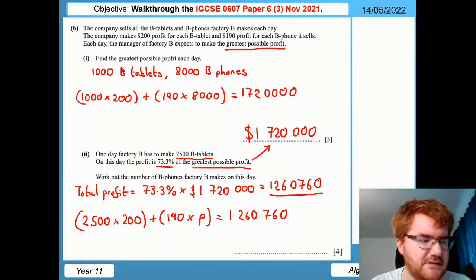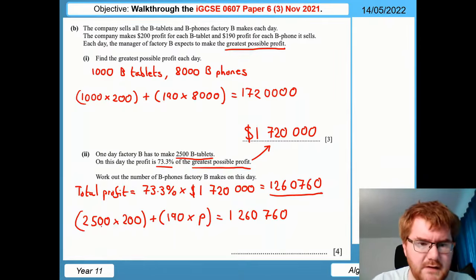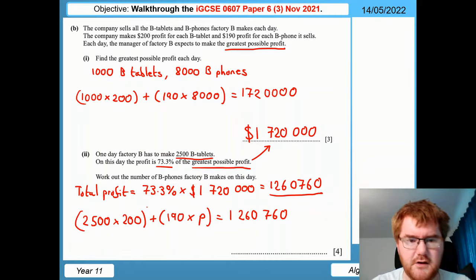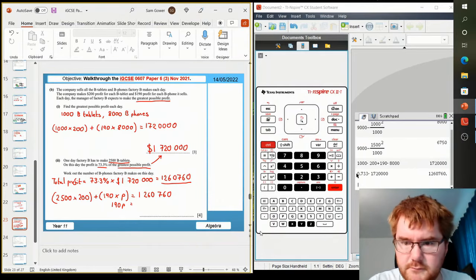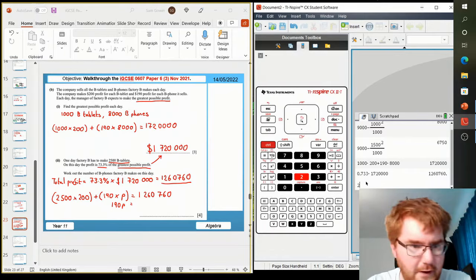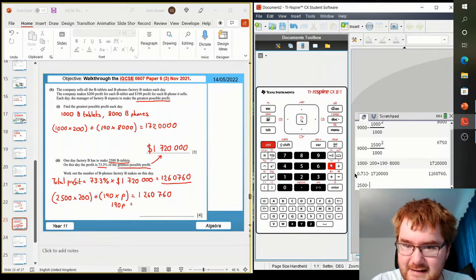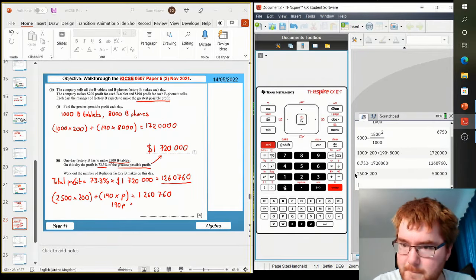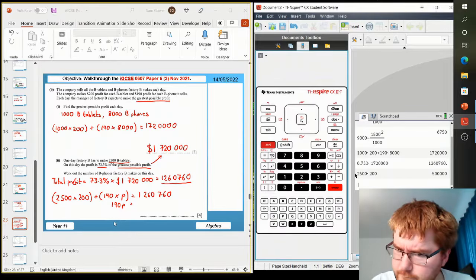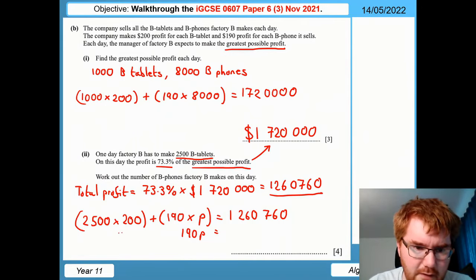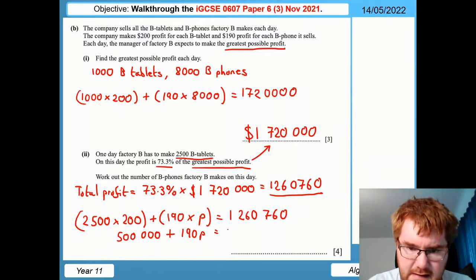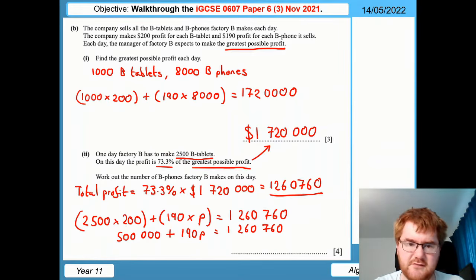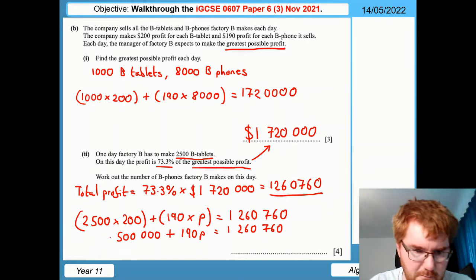So essentially at this point, this is just an equation to solve. So let's simplify this down slightly. So we've got 2,500 times 200. So let's just get the calculator to do parts of this. 2,500 times 200 gives me 500,000. Just being very careful when I'm working these things out. I've got the calculator for the exam, so there's no reason why I can't use it. And now this is just an equation to solve at this point. So the first thing that we do is remove that 500,000. What's the opposite? Well, minus it.